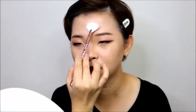Oh my god, my forehead is looking so glowy and dewy on the screen. Yeah, I think it's because of this highlighter. It's way too much, way too shimmery. My forehead is looking so dewy and so glowy. I really can't stand it.